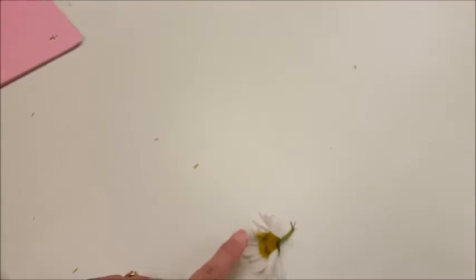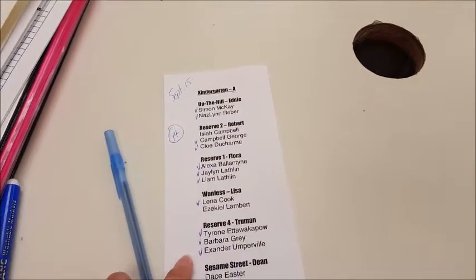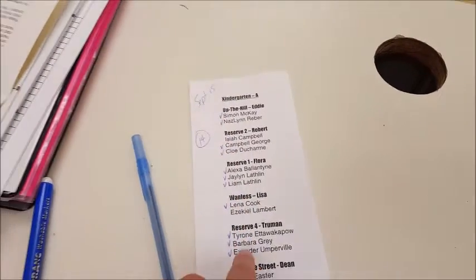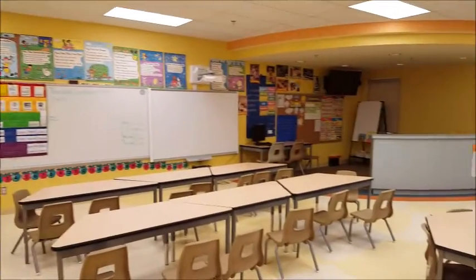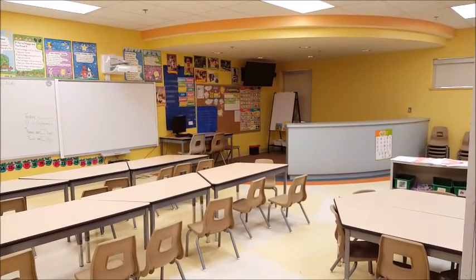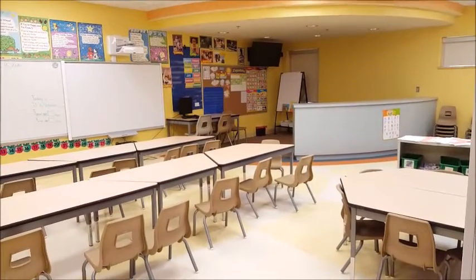A little boy brought me that today — isn't that cute. Actually one girl came late, so I had 15 kids show up today. These are all their buses that they go on. And there's a TV over there, but I never use it really, maybe on Halloween or Christmas.